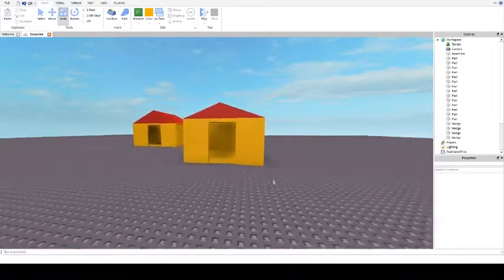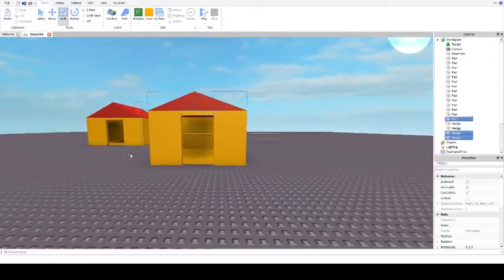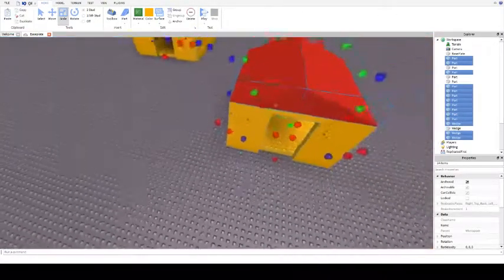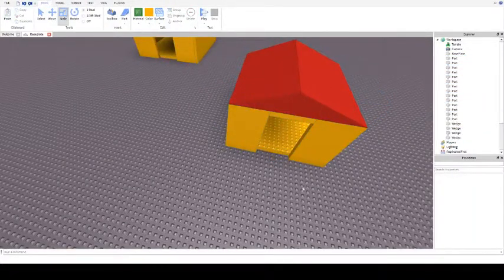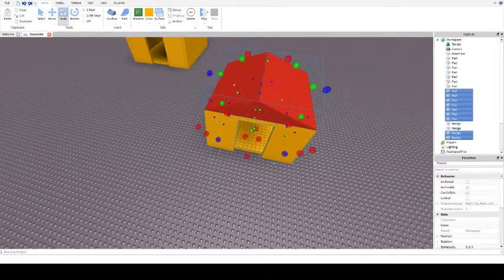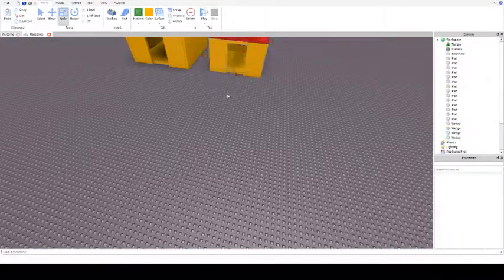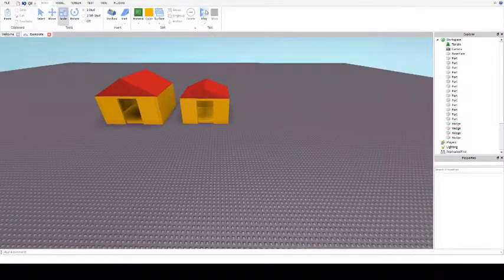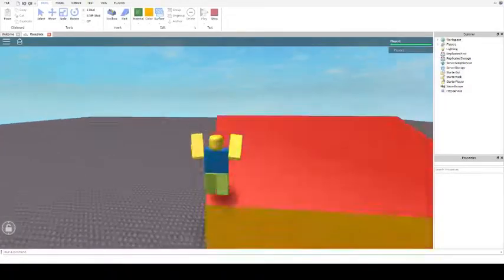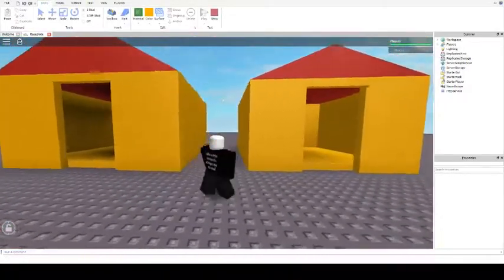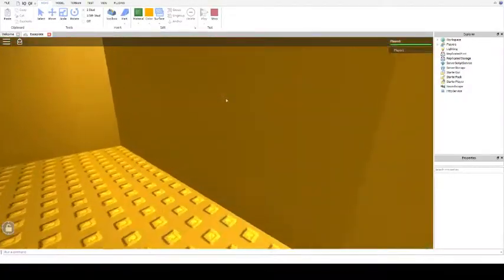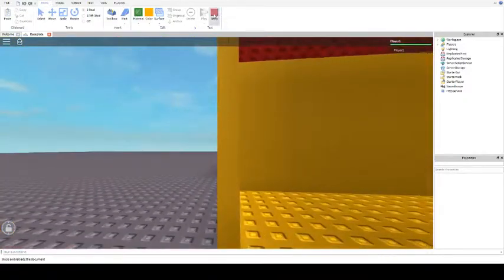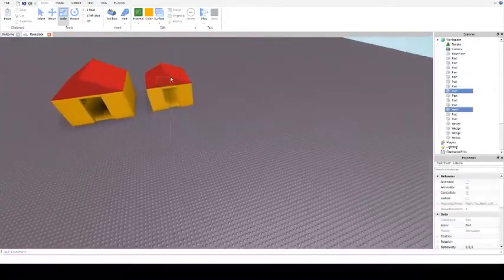Now, if you want to play in it, and you don't want it falling, okay, hold on. I'm just going to drag everything over here. Now, if you click over here and play, you can test the game and begin as a character. Give me a second, that was not supposed to happen.